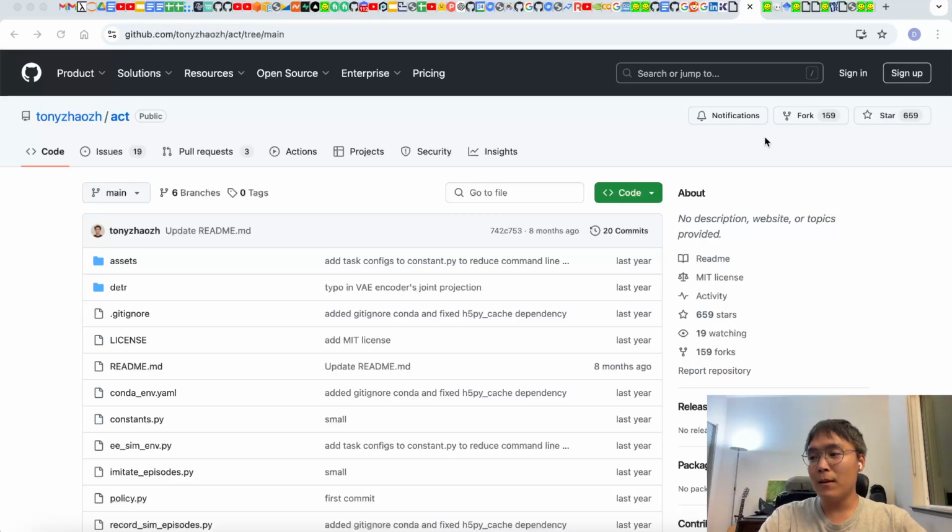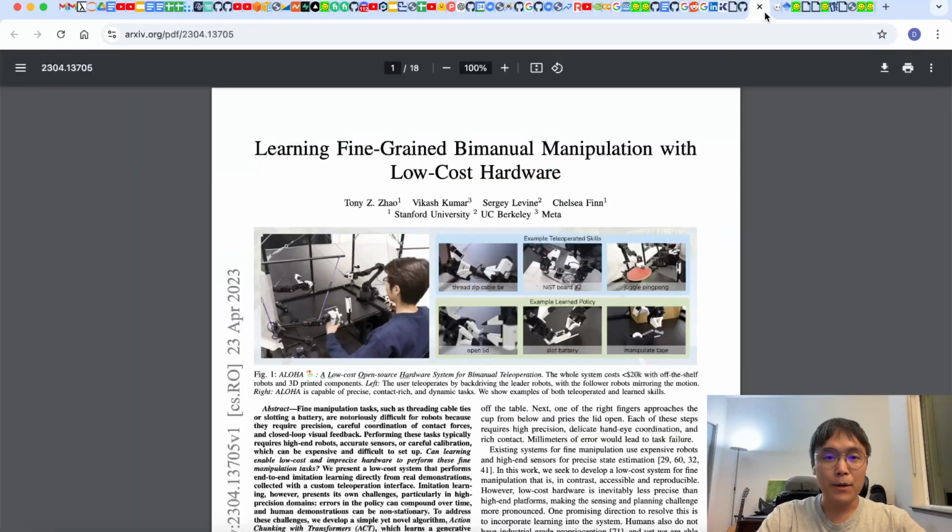So it's my first time getting my hands dirty on a robotics application. This ACT is a year-old method from this paper.